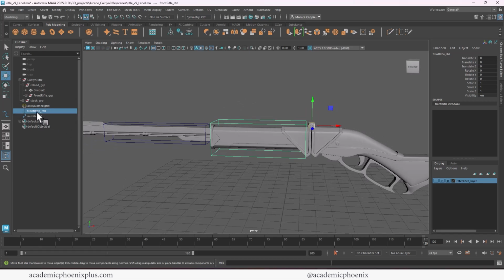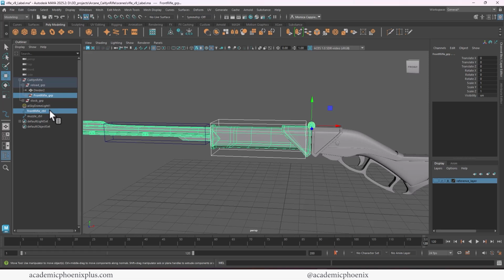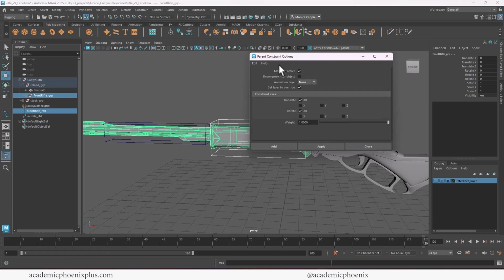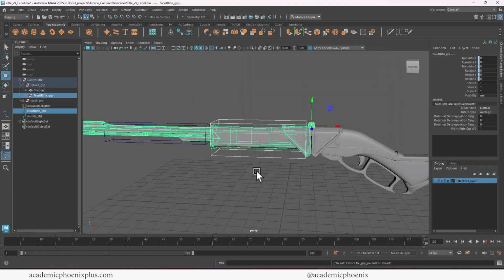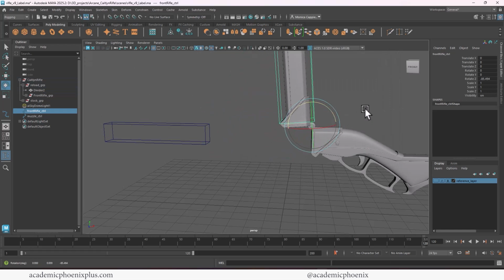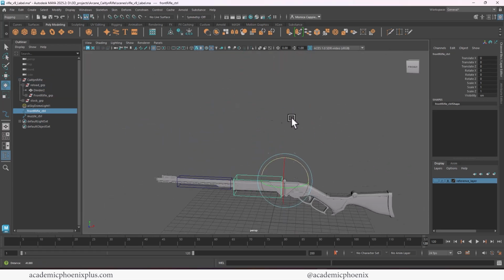So the idea is that I'm going to grab the front rifle controller, then I'm going to grab the group. This is the nice thing about labeling everything the same, so that it's easy. Grab the front rifle, select the front rifle group, and then go to, this is under rigging, constraint, parent, options. And we want to make sure maintain offset is on and then add. So what happens is that I select my controller, and then it's going to rotate, and you can see that it took everything with it, which is in the group.